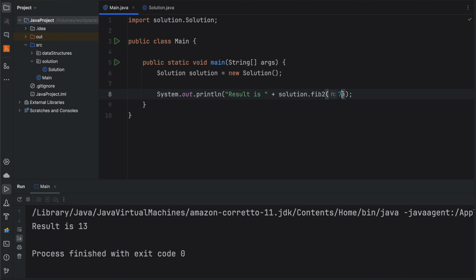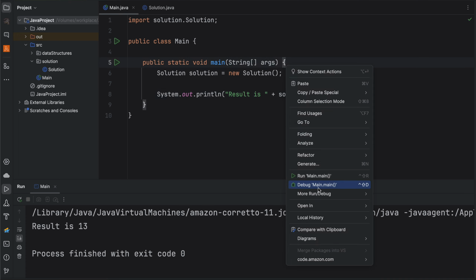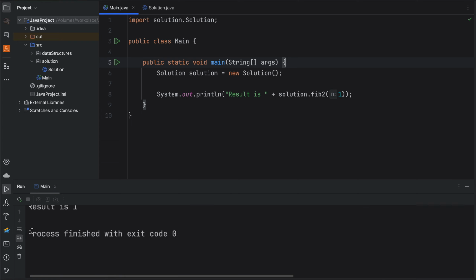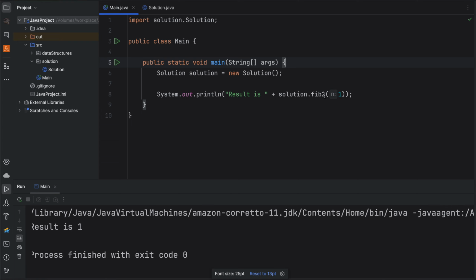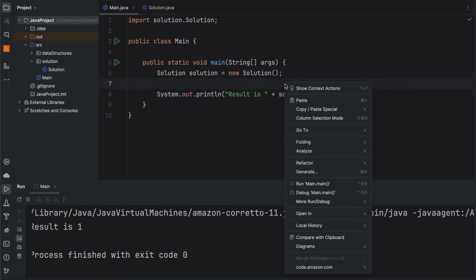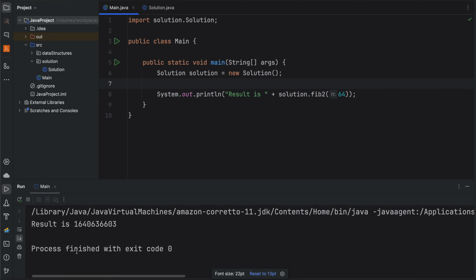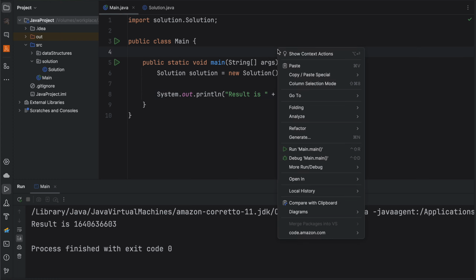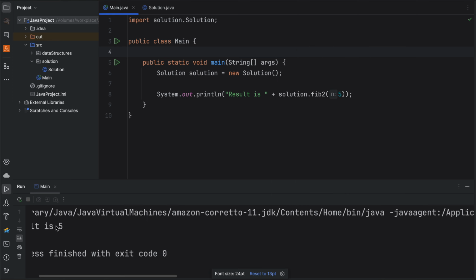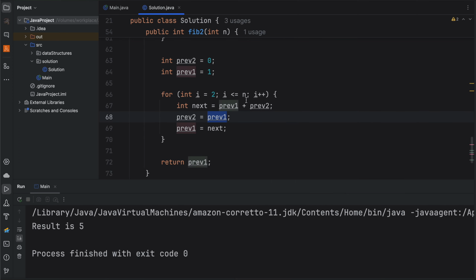Let's call fib2 of 1. It should be 1, right? The result is 1. Let's call fib2 of 64, the big solution, and it calculates it immediately. Let's see, result fib2 of maybe, I don't know, 5. It should be 5. Okay, so this works too.